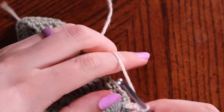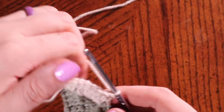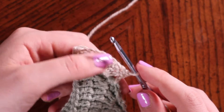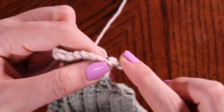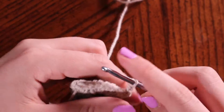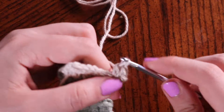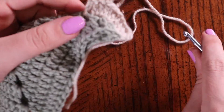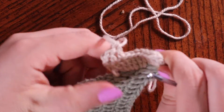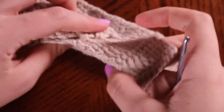So you had 10 double crochets for the strap. Then turn your work — it will look something similar to this — and you're essentially just going to go row after row with double crochets. I start my rows off with a double crochet, but again you can do a chain two: one, two, three, and then four, five, six, seven, eight, nine, ten all the way across. Then flip it back over and do row after row.